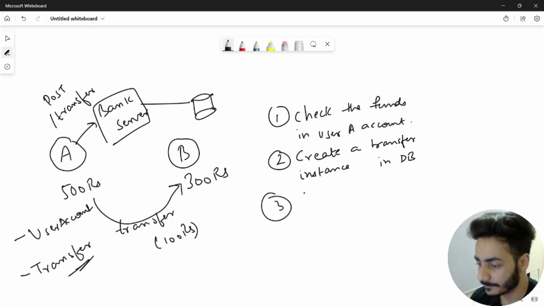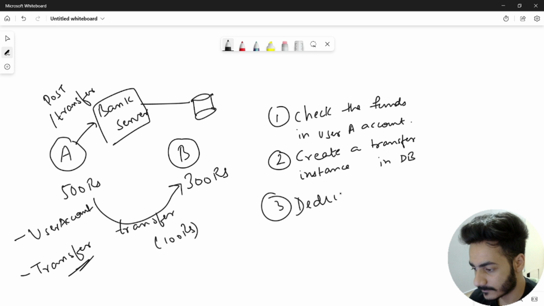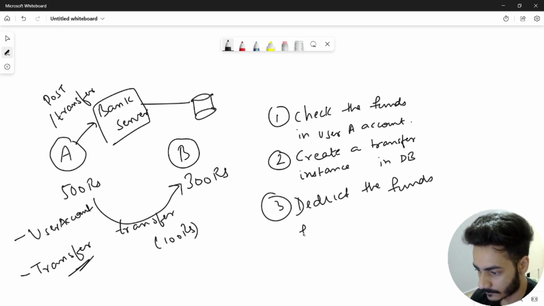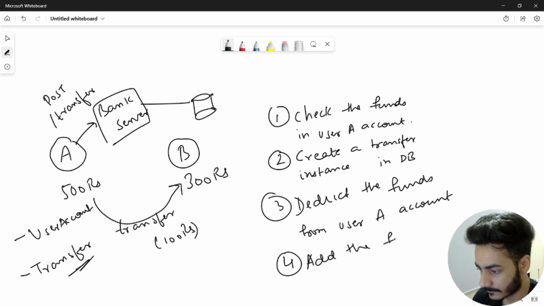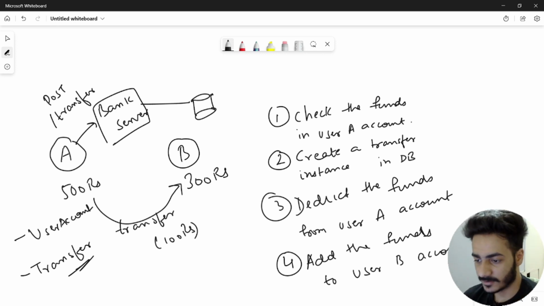The third step will be to deduct the funds from user A's account, and the fourth step will be to add the funds to user B's account. So these are the four operations that the bank server will perform behind the scenes. So let's first code this part.